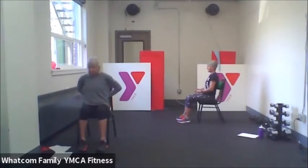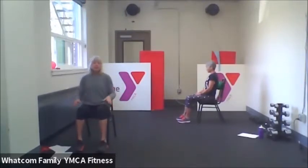Next one, I really love this exercise. I would say pay attention to your low back. If it bothers your low back, don't do it. The breathing, so sometimes we say just make sure you're breathing during an exercise, and whether you breathe in and out at certain times is not a big deal. During this exercise, it is a big deal. So try to listen to the breathing pattern.